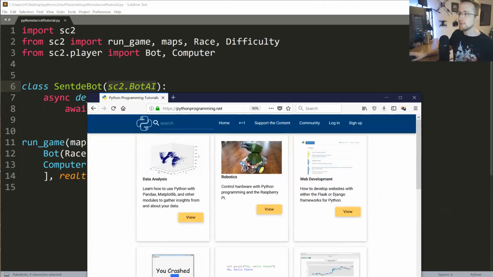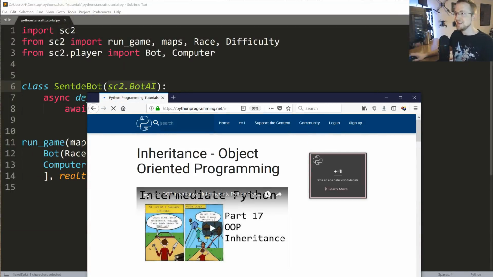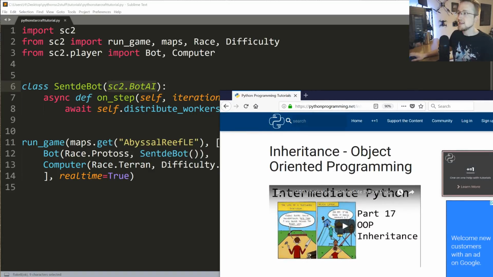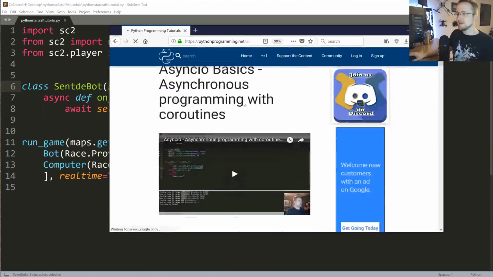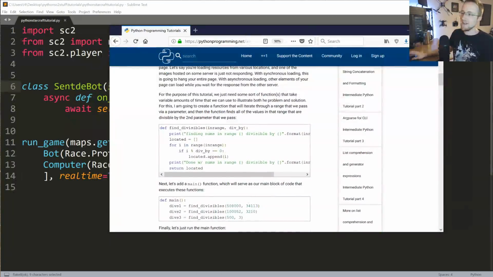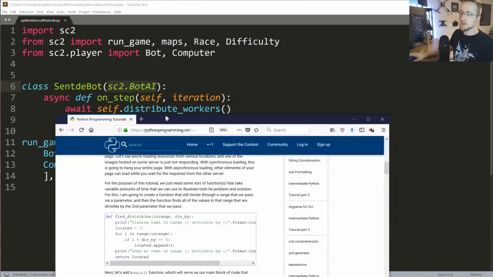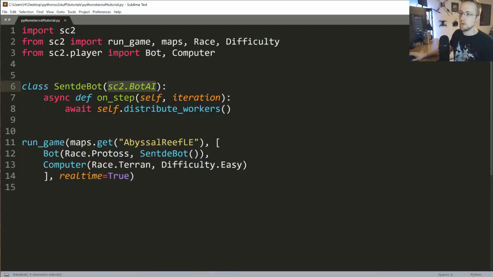For example, you might not understand inheritance. Well, you can go to pythonprogram.net, type in inherit, search, boom, inheritance. Easy. Maybe you don't understand async. What's that? Async. Oh, async IO basics? Okay. And then you can learn about async IO. So if you're having trouble with anything, research it or ask in the comments for someone to help you. Because if you try to learn everything before you learn new topics, a lot of times you're just going to find yourself always learning the basics, and that's really boring. So anyways, there you go. Those are the prerequisites slash a life lesson.